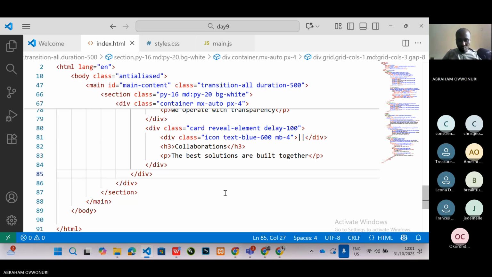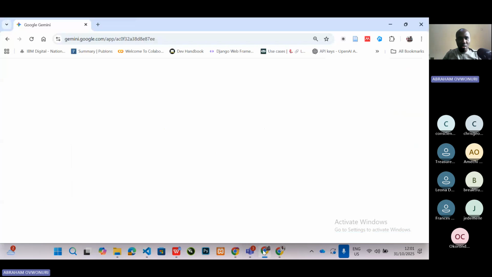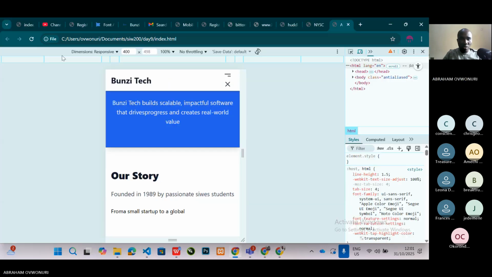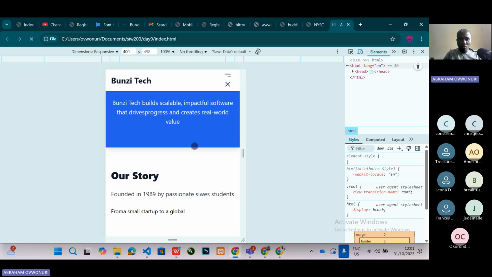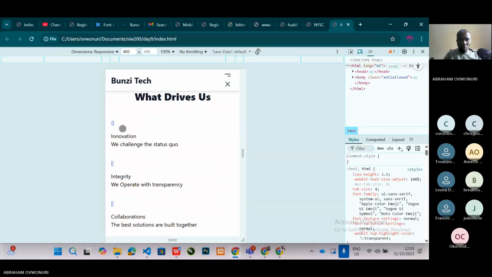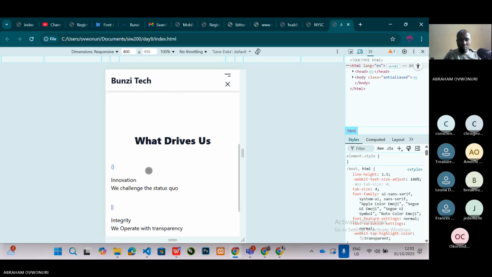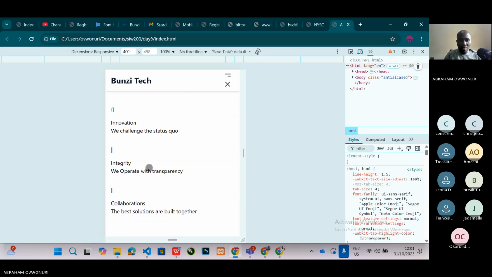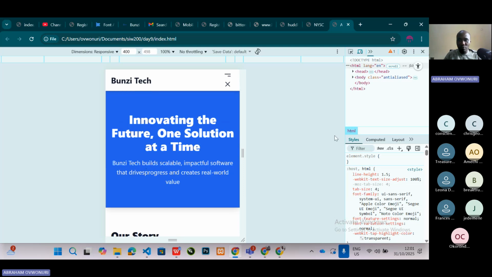Okay. So I think we have enough things to work with. You see how they are in the mobile view.